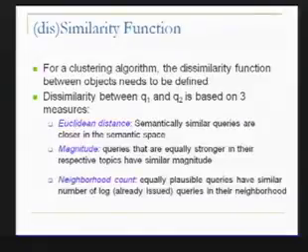For the third criteria, we use the neighborhood count. This is the important one. We said we want to put equally plausible queries together, right? So how do you measure plausibility for a query? Here we take a large query log, which consists of all the actual users' queries collected over a period of time.